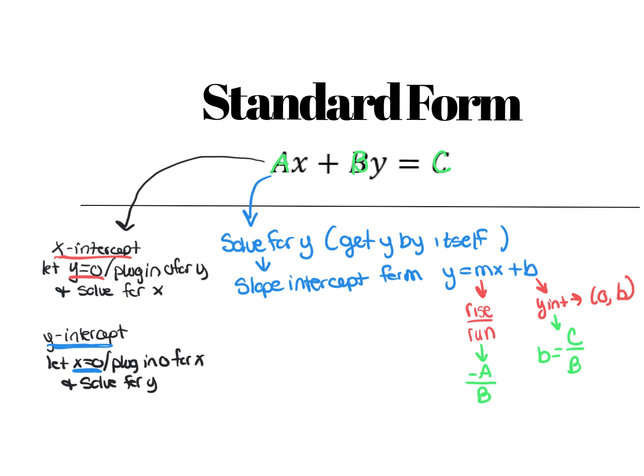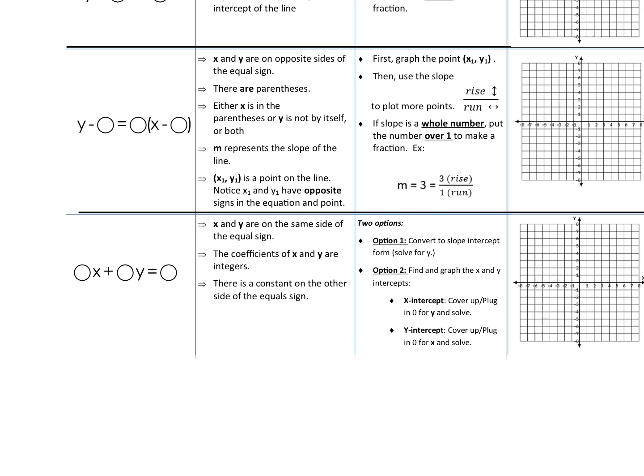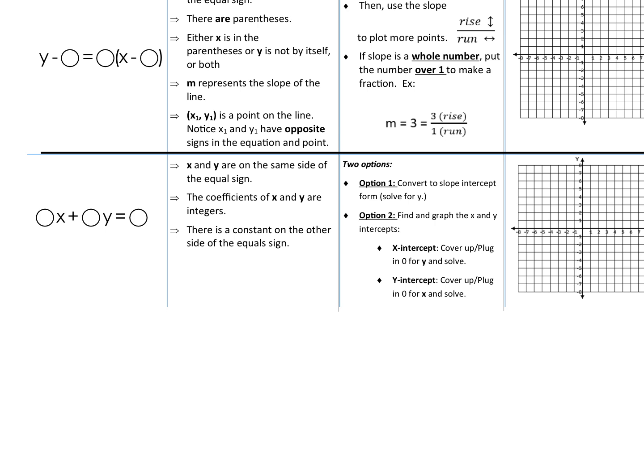So I'm going to go to the next page. And down at the bottom, we have this example. So the first thing we're going to do is plug in values. So we're going to plug in the first circle, a 6, the second circle, a 3, and the last circle, a 12. So option 1 says exactly what we just talked about. Convert to slope-intercept form, which also means that you can solve for y. So I'm going to do that right down here.